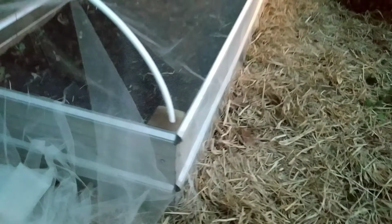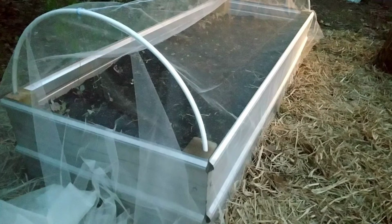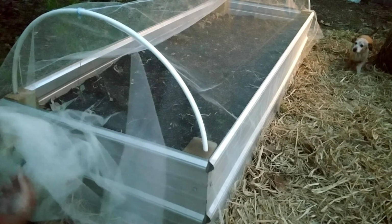All right, now we go down to the other end. And I don't know if you can see it or not, but yeah, that netting is hanging down. Now as you can see down here, we got a wad of it down here too, but that's okay. Again, we'll put a piece of wood or something on it to hold it down.